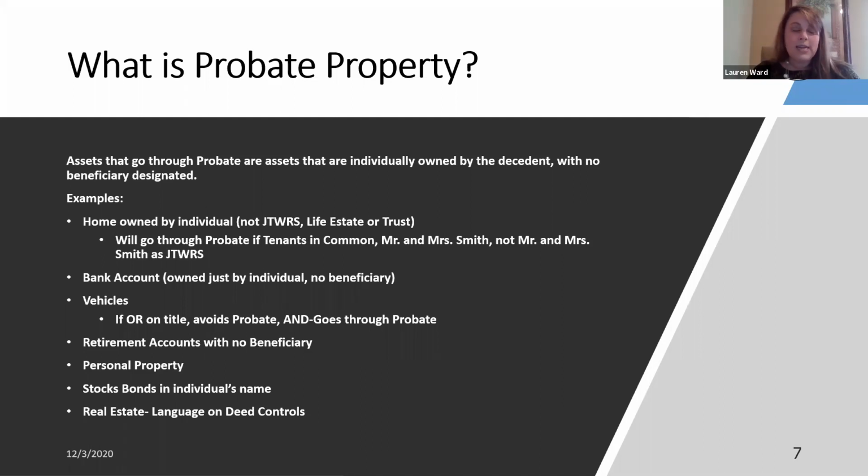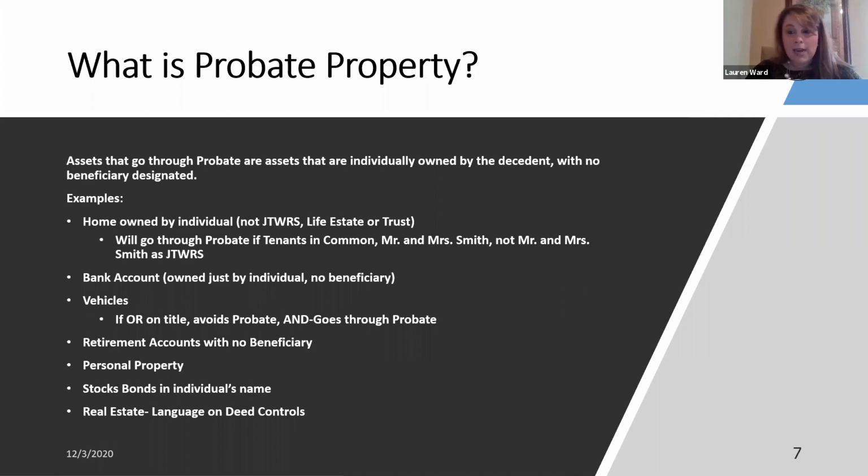It means that each person pretty much owns half the car. So say the car's value is $20,000, then half of it would be $10,000, and that's going to be a probate asset, and you're going to have to list it on the inventory and appraisement, and you're going to have to deal with retitling the deed. So vehicles is a common thing that a lot of people just own in one name. That's going to be a probate asset.